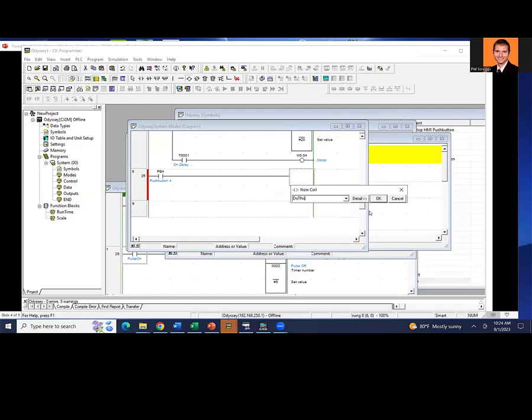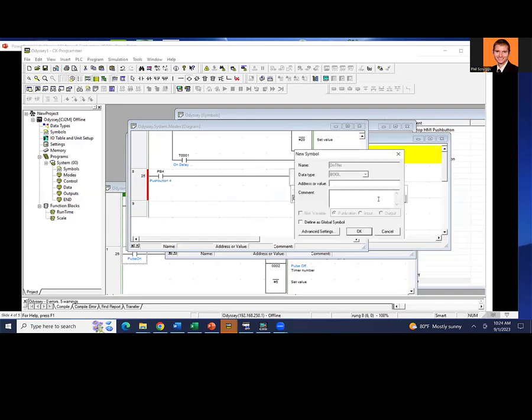Okay, so I've made a tag name here, a symbol name. And then it says, where do you want to put that, right? What address or whatever. And this is, again, where it's important to understand the I/O structure as to where you're putting things. Do you want this to be retentive? Do you want it to be momentary? Do you want it to be a physical output?